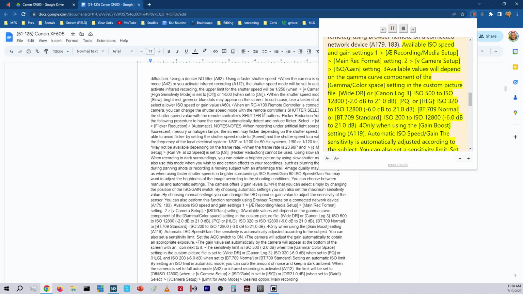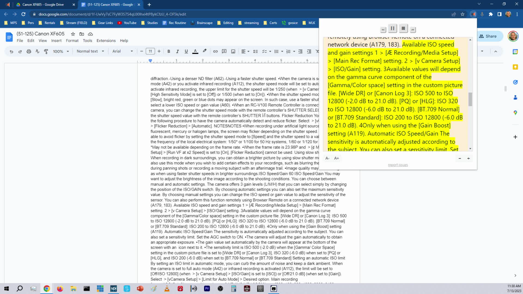Available ISO speed and gain settings: 1. AE recording/media setup main rec format setting. 2. Camera setup ISO/gain setting. 3. Available values will depend on the gamma curve component of the gamma/color space setting in the custom picture file. Wide DR or Canon Log 3: ISO 500 to ISO 12800, minus 2.0 dB to 21.0 dB.